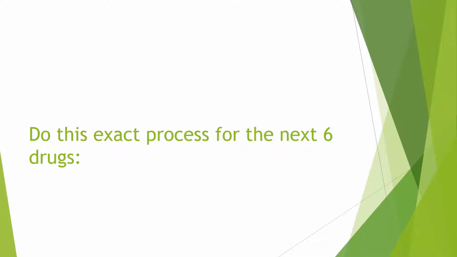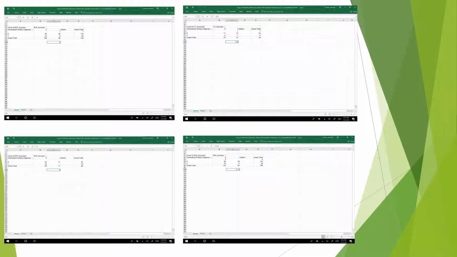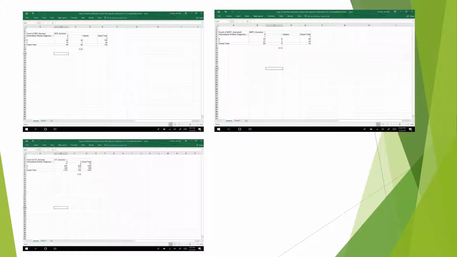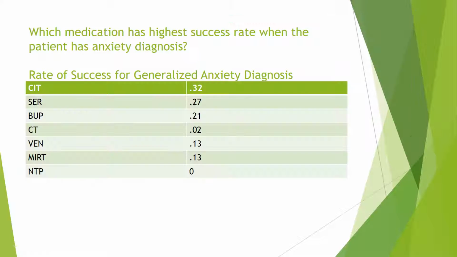With this, you're gonna have to do exactly the same process with the 6 drugs that you have left. So instead of SIT, you're gonna press on CT, and you're gonna keep doing the following steps, same thing, and it's gonna look like this. Those are the values that you're supposed to have, the totals of each one of them. You're supposed to have 7. Okay, this is how it's supposed to look. And after this, is this step.